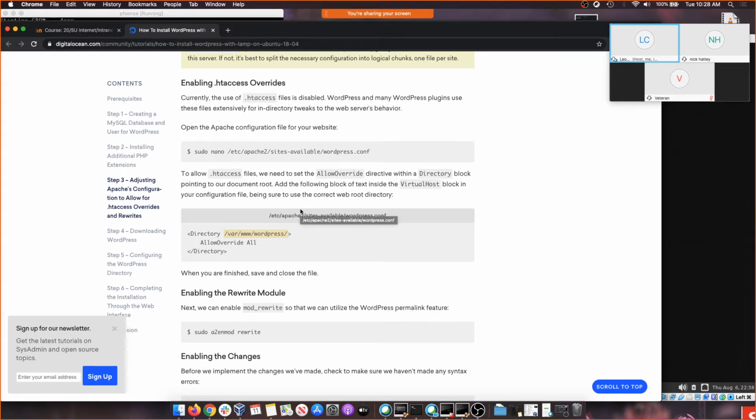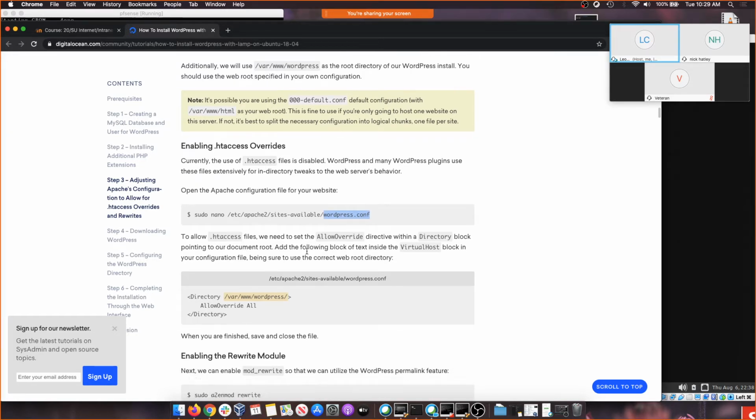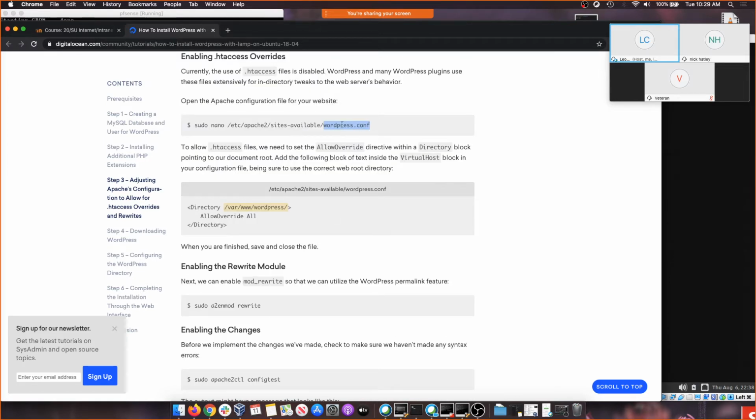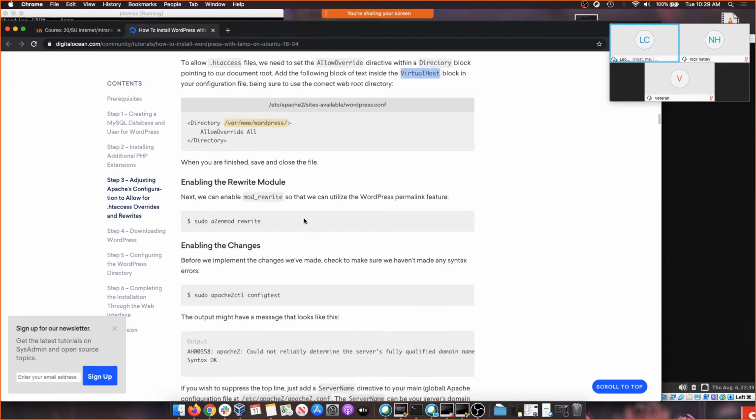Let me see. Yeah, so it's right. Okay, so sites-available will be 000-default if you didn't change anything, but you'll need to create one if you did that. Oh, what do they call it? Virtual host. If you did the virtual host thing, you'll have this file. But if you didn't, you won't. All right. And that's what they're saying. You'll need to make sure of that if you did the virtual host thing.